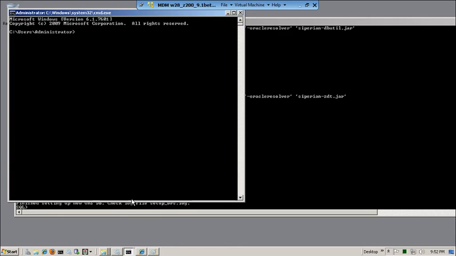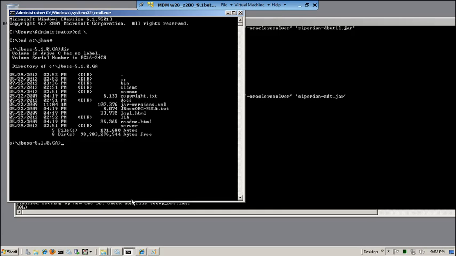I'm going to go to the C drive here, the command mode, and this is another way to bring up the JBoss, which I prefer sometimes when I'm doing this. I'll just change directory to C:, wherever JBoss is installed, and I didn't want to type it in. There it is. There goes JBoss.